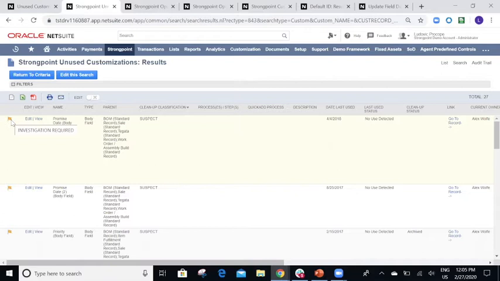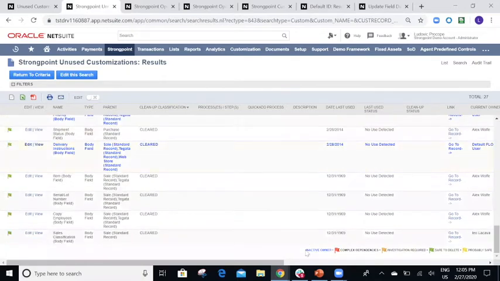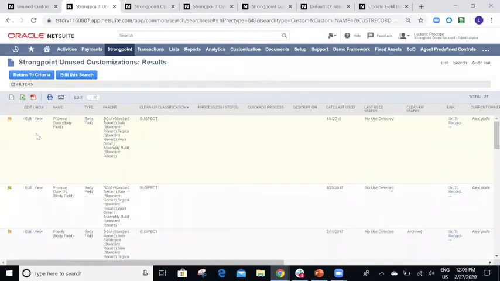So here, for example, the one that I'm looking at says investigation required, but if you scroll all the way to the bottom, you would have a little legend here that would tell you that everything that is in bold blue would be inactive owners, red complex dependencies, investigation required, safe to delete, and you have all that information right here. So Strongpoint would take care of doing that automatically for you. So that way, when you get to that report, you can already have an idea of which ones are going to be easy to clean up and get rid of within your system and help improve your performance.